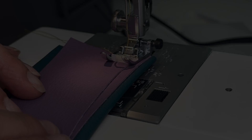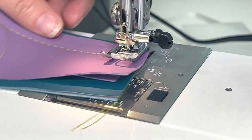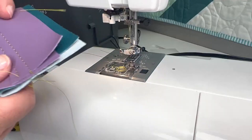A lot of people use the 3000 and 5000 for bag making. However, I would not recommend this as a sole bag making machine simply because you don't have a good amount of speed control, which is really important with bag making where you need to slow down to stitch through thick layers. You also end up with a lot of skipped stitches when you're working with multiple layers of thick materials, so it's really not made for bag making.